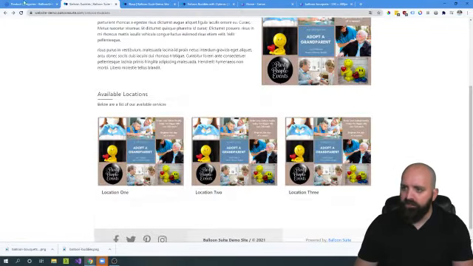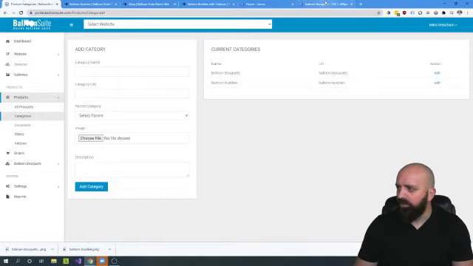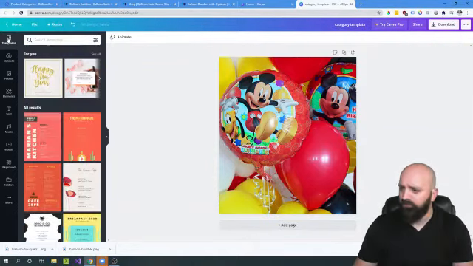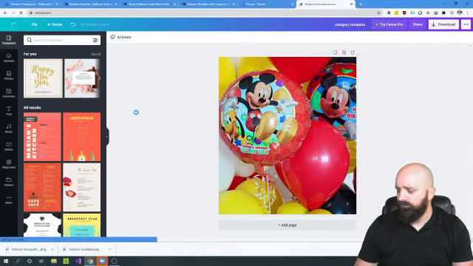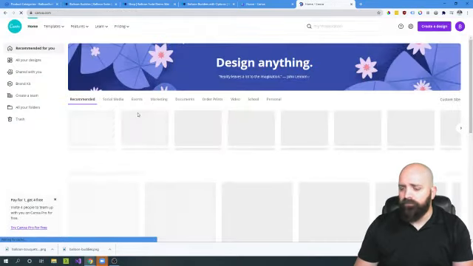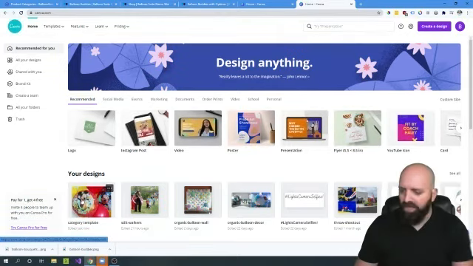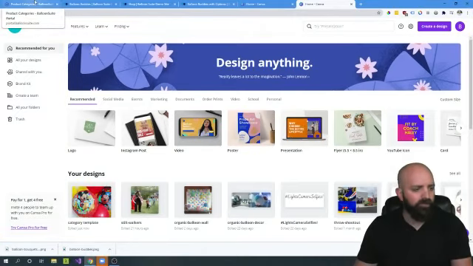So setting up those categories. And the good thing with Canva is now that you've created this, you can name it, it's basically a template that you can use. And then if you go home, that category template is always going to be there for you to use. So next time you come in 2 months, when you want to add another category, you can just pull up that category template and that exact same size is already there for you.